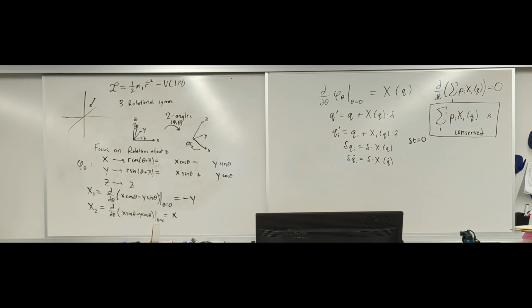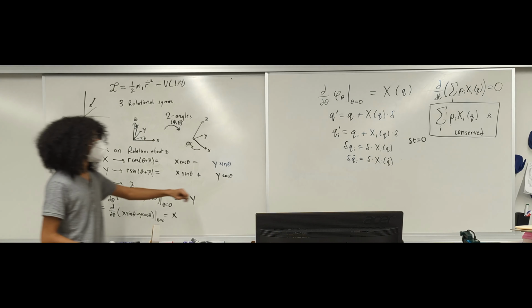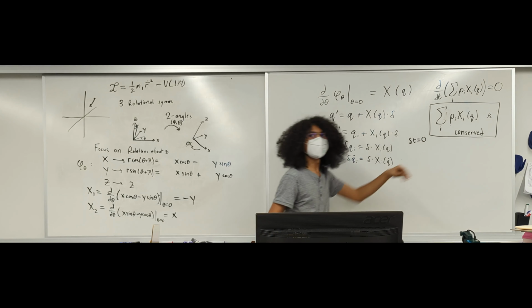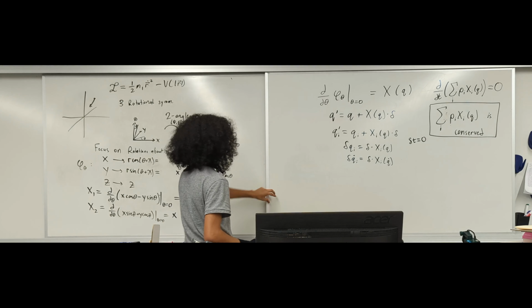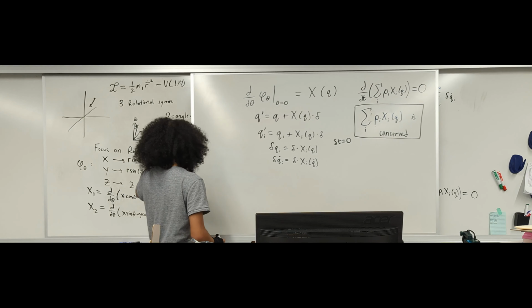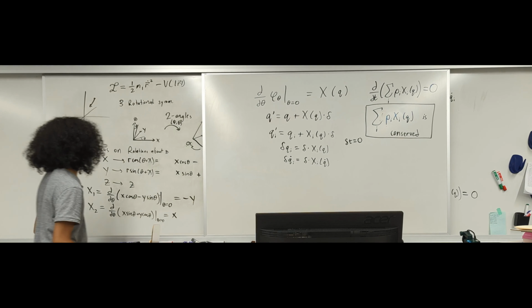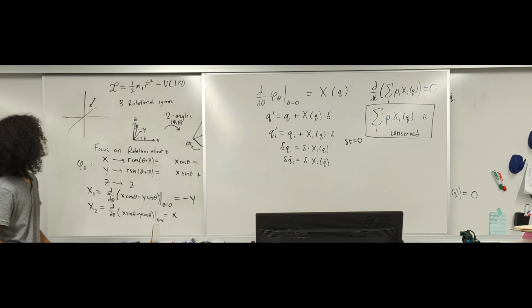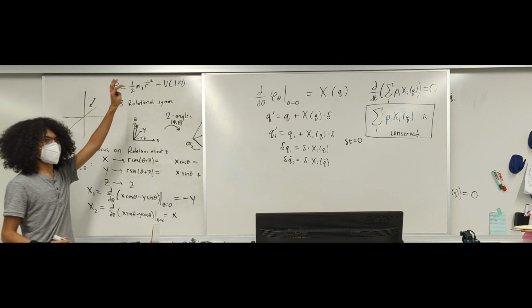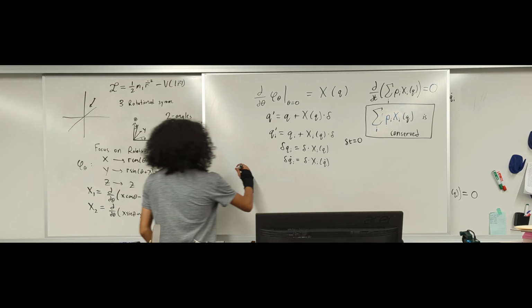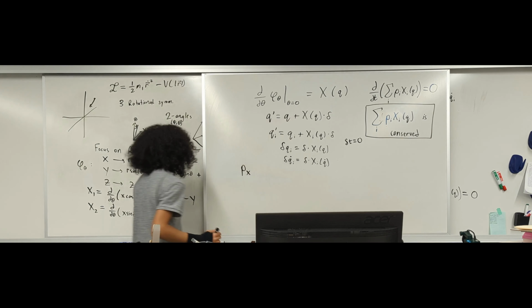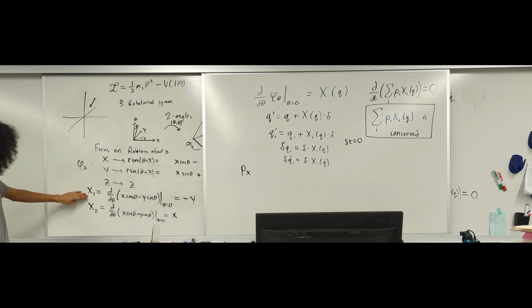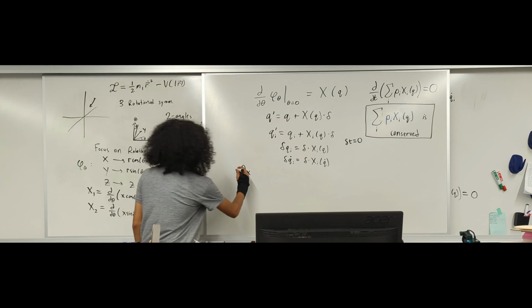Okay, a little harder than last time, right? But we've gone where we need to get. And so we can now figure out what the conserved quantities are. So we'll do it here. Keep these up. So we have P1, which again is just going to be the momentum in the x direction. But P1, let's call it Px. Then times x1, we get minus y.